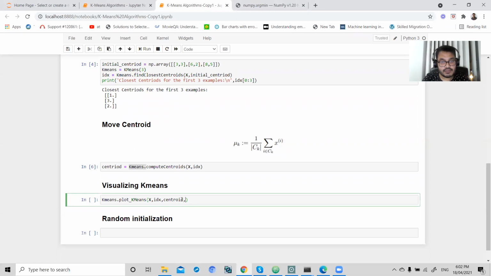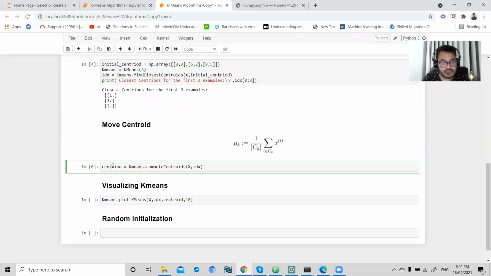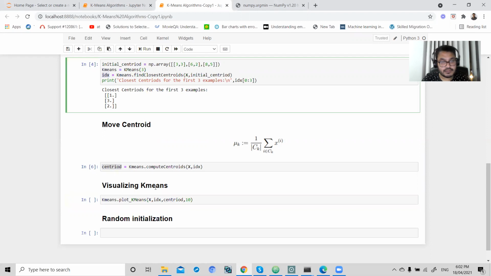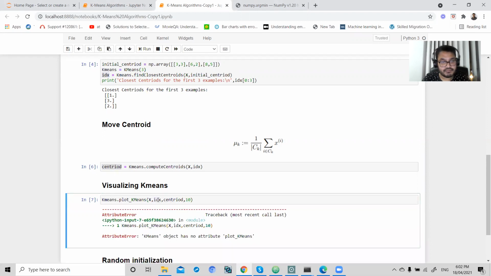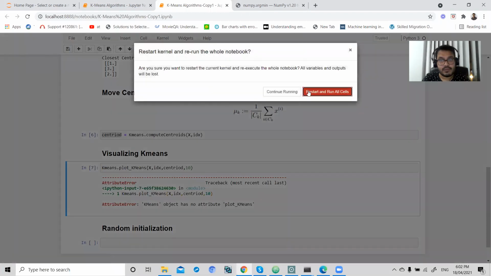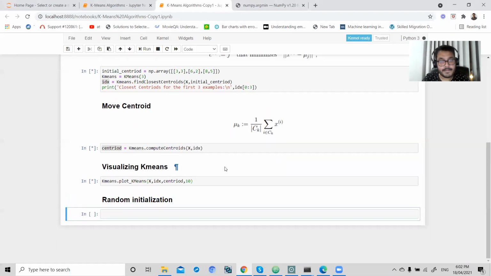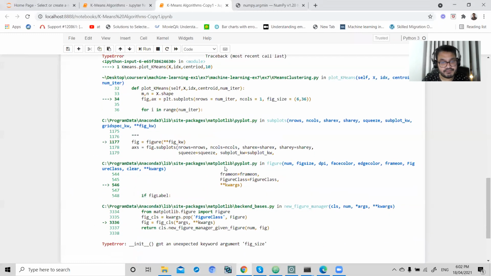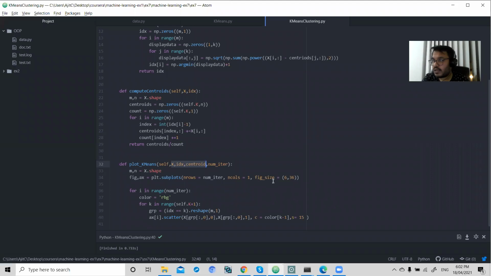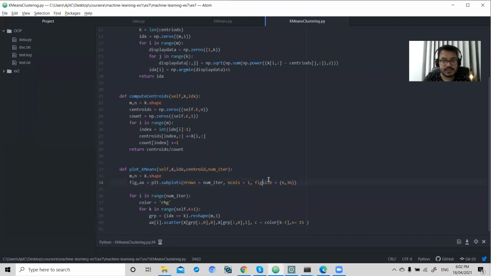So this is my centroid, idx. So let's restart. Figure size, I don't have any space here. Sorry.